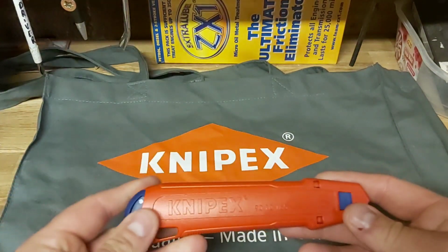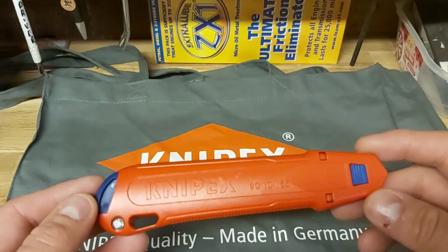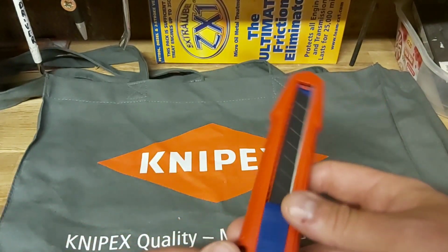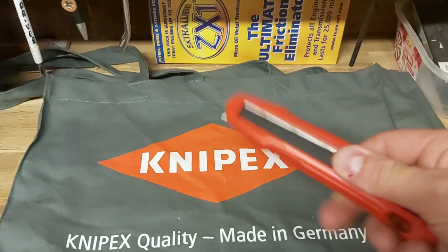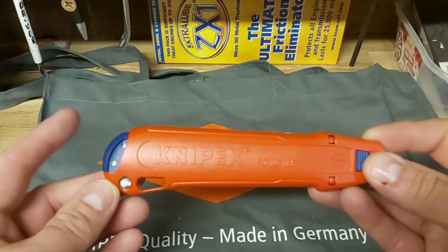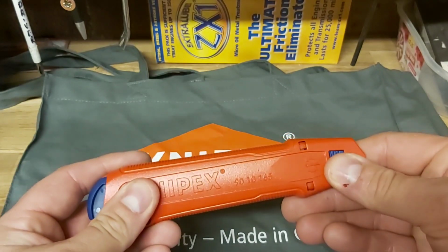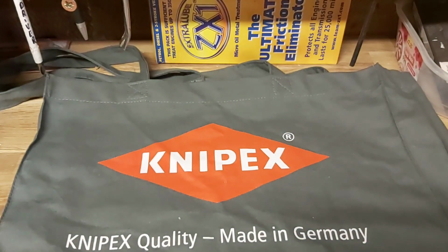Right, very, very quickly I'm going to show you this, because there is a full review coming. This has been supplied to me by Nipex. This is the Nipex Cutics, and this is their new knife. I'm not going to show you anything about it. I'm just going to show you I've got it, because this is a new review which I'm going to be doing for them, and they've kindly sent me this. So look forward to that coming up, okay?